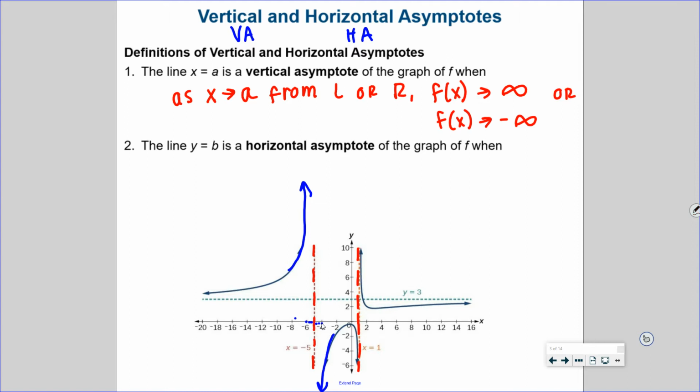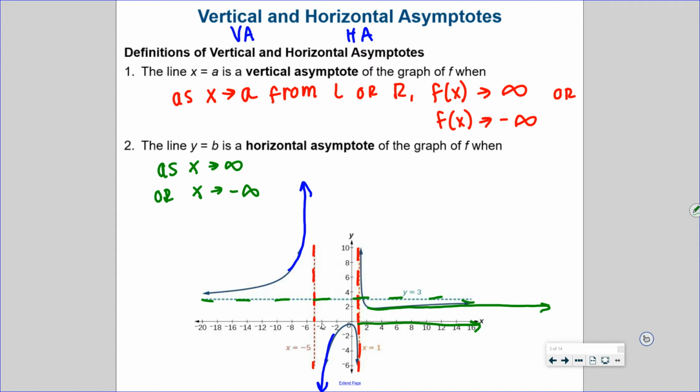Horizontal asymptotes, another kind of way of looking at those, is we're basically looking at our end behavior of our graph. We're looking as x gets really, really large or goes off to infinity, or -infinity. So now I'm not zoning in on an x value. I'm looking, like I said, at my end behavior of my graph. So as x approaches infinity, and we did this with end behavior, remember I was saying that's like the right side here. Is my graph approaching some value?